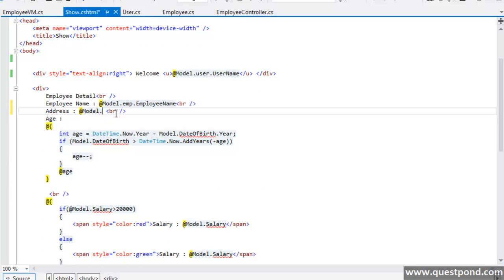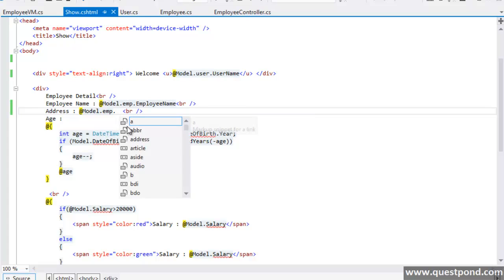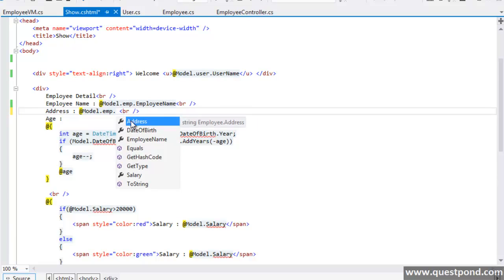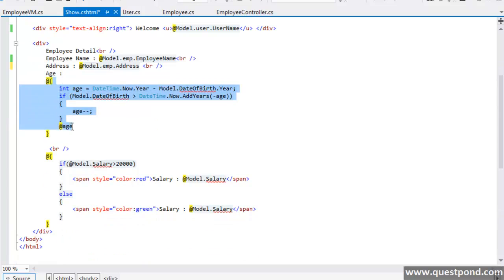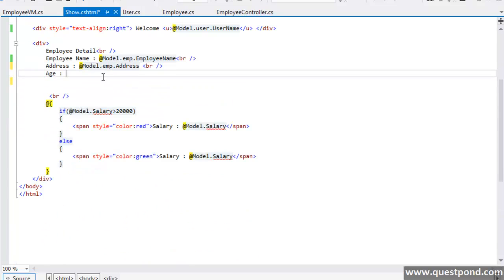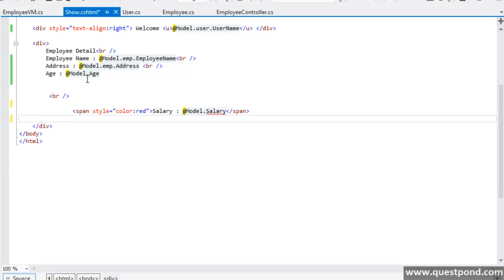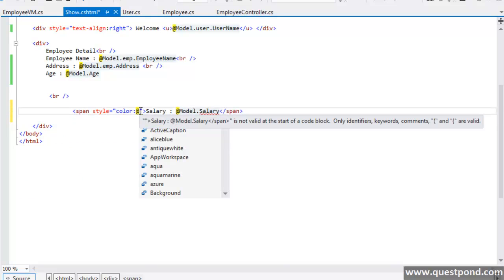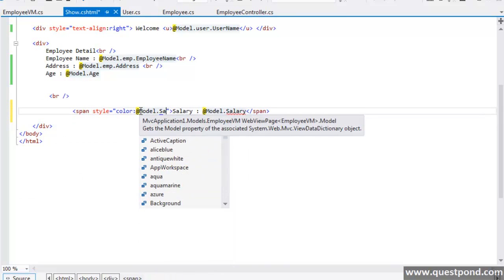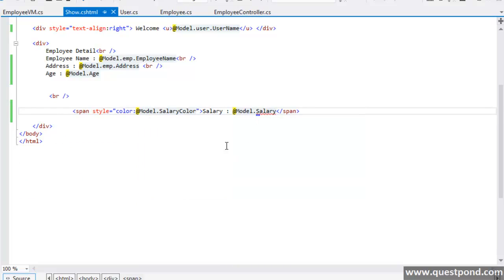We will say model.employee.address, and finally we'll remove these stuffs from here, and we will simply write @model.age, and here we will remove these stuffs from here, and we will simply write @model.salarycolor. Done. Isn't it simple?